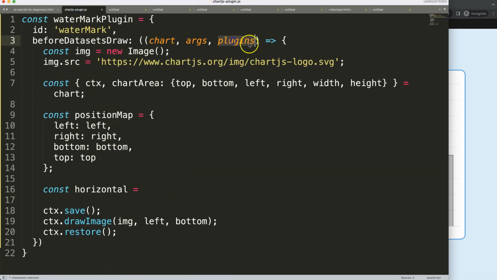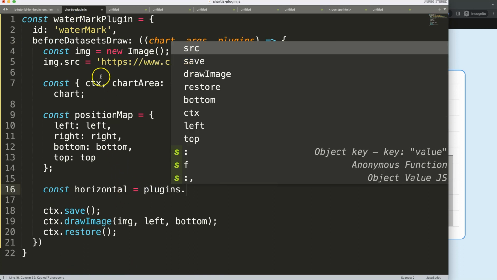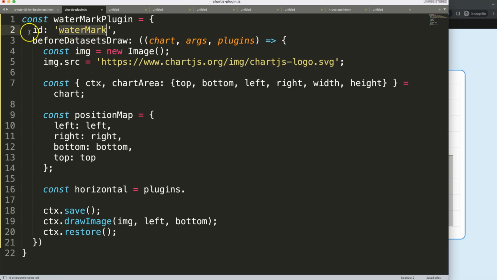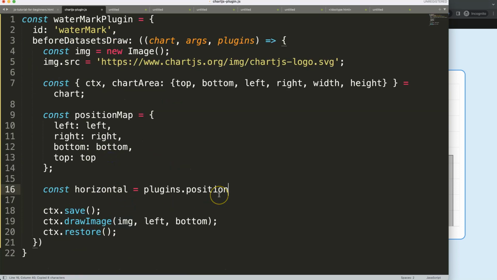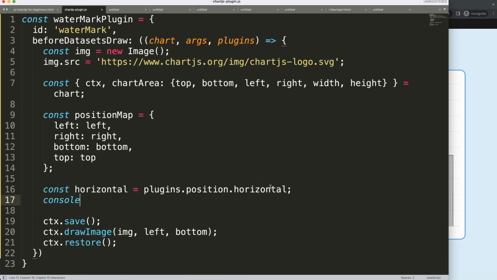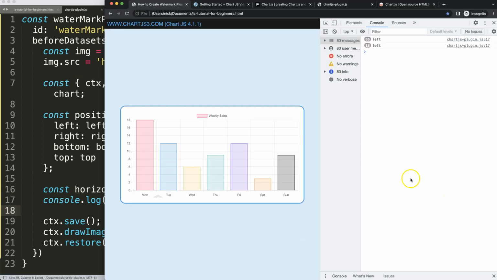So to get that, we get first the plugins dot, and then we don't have to use the ID name of Watermark because this ID has already been created, and it understands this direct connection. So we're going to say it will be equal to, let me double check, position dot horizontal. So by doing this, if I do console log, we should see now, if I say horizontal, save, refresh, open up developer tab, you can see here it's a string value of left.